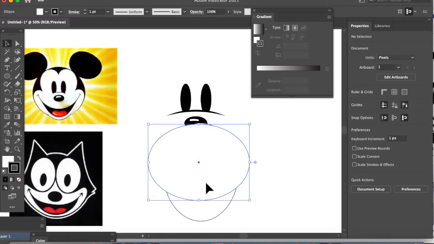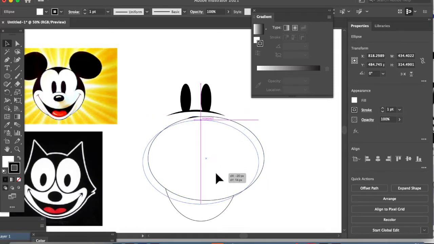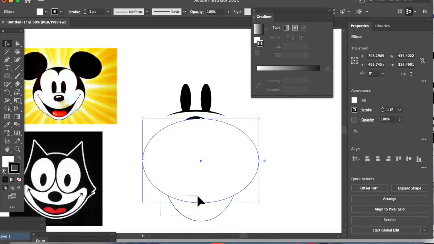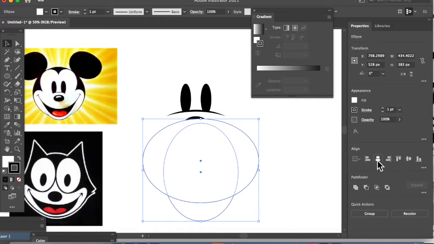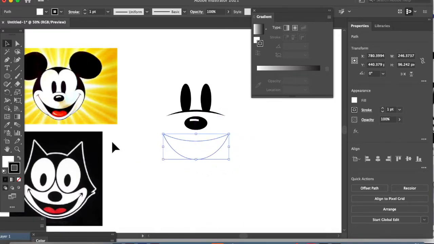And we might need to use a little bit of our white arrow tool or the direct selection tool to modify this when we're done, but let's just see how this looks here. So I'm going to align these, and then I'm going to subtract the top piece, and now we're starting to get a mouth. You'll notice on this particular character the line goes up, and these kind of merge together and form a line to the corners.